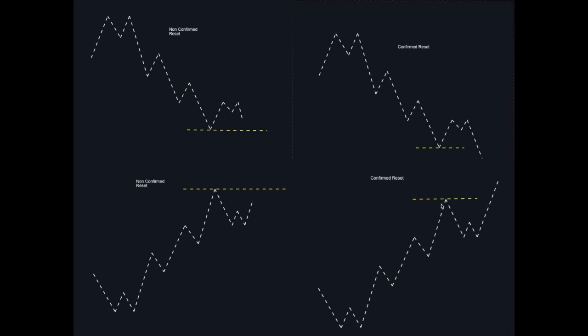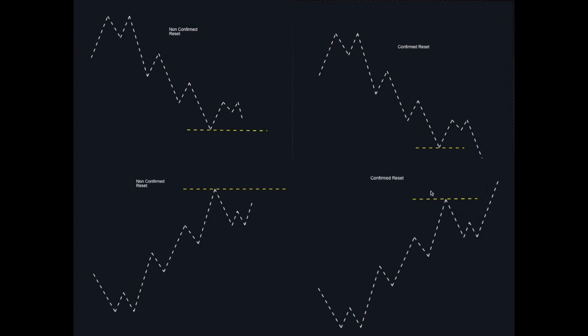Same thing if we're going up. Here's level 3 here. Come back down. We typically would expect what? A move down again, because this is level 3. On this example here, we went ahead and we passed the high of level 3. This is a confirmed reset. So this right here would be your reset, and then you'd have consolidation again here, and then that would be level 1 again, and so on and so forth.